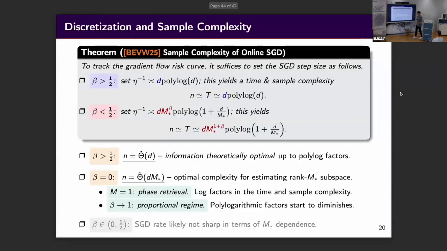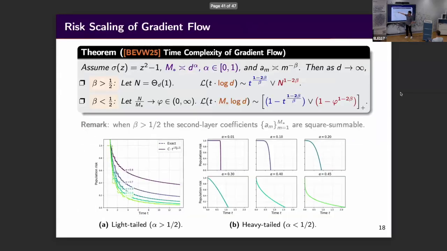Somehow I expect the sample complexity to be better than quadratic, even in the linear width regime, or you're talking about the suboptimality, right? Yeah, for beta bigger than 0, it should be less than quadratic. I think it should still be somewhat quadratic, in the sense that you still have to learn proportionally many directions to get non-vanishing loss.